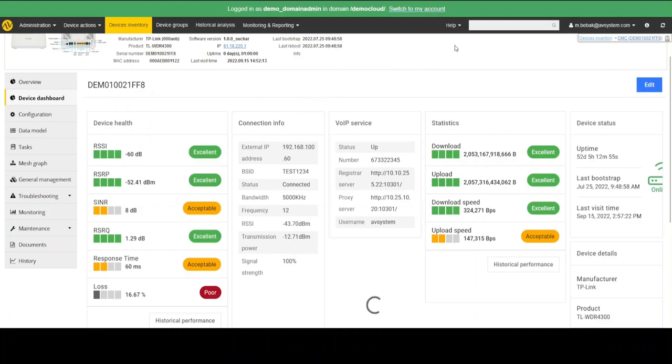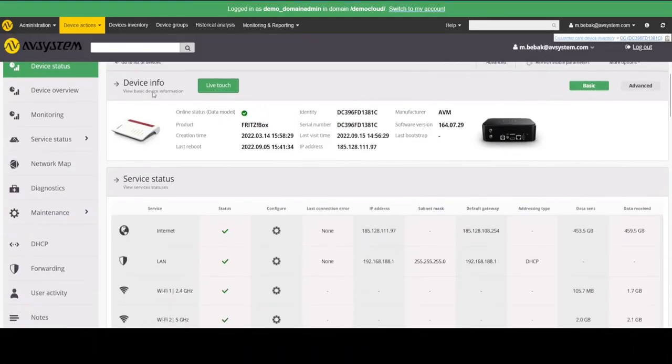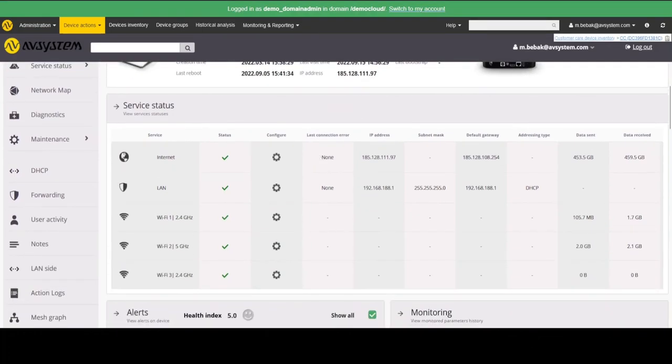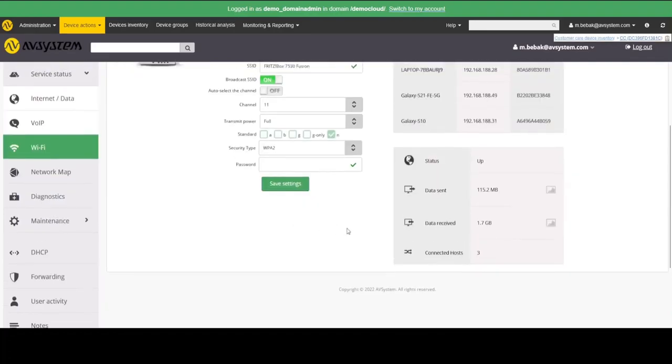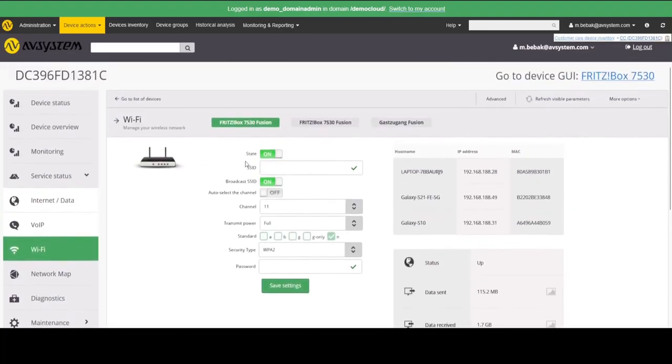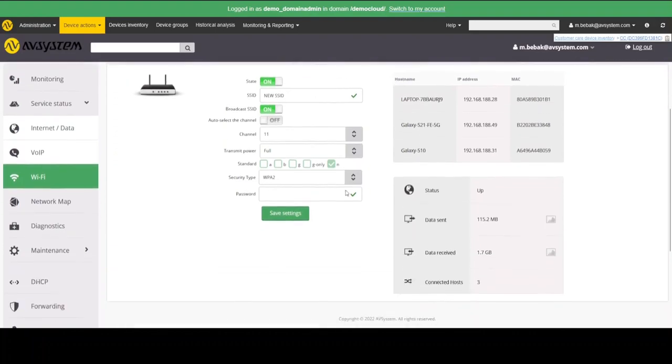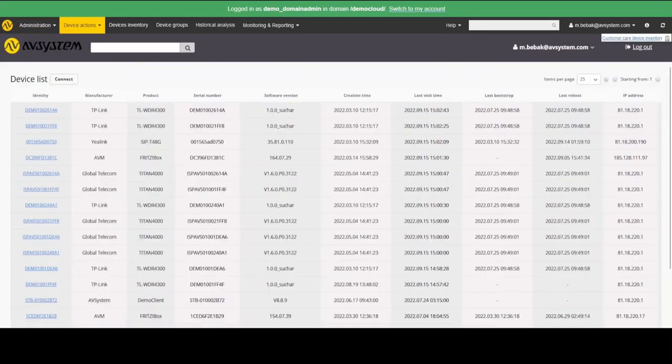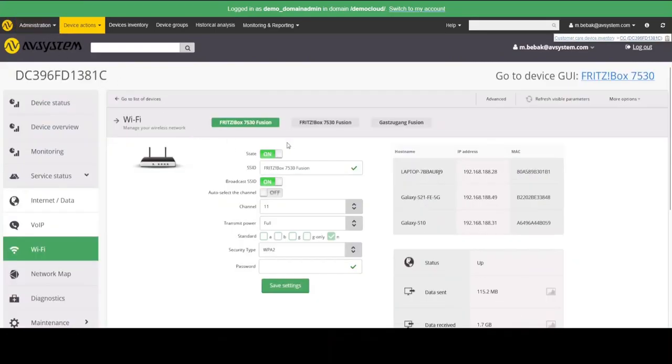Now we'll switch the interface to customer care view. It was created for non-technical people, customer care, and support teams. It allows solving the end user problem super fast and without deep technical knowledge. You can manage the service available on a device. For example, if the issue is in the disabled Wi-Fi, you can enable it again with only one click. Similarly, with changing the Wi-Fi password or rebooting the CPE.